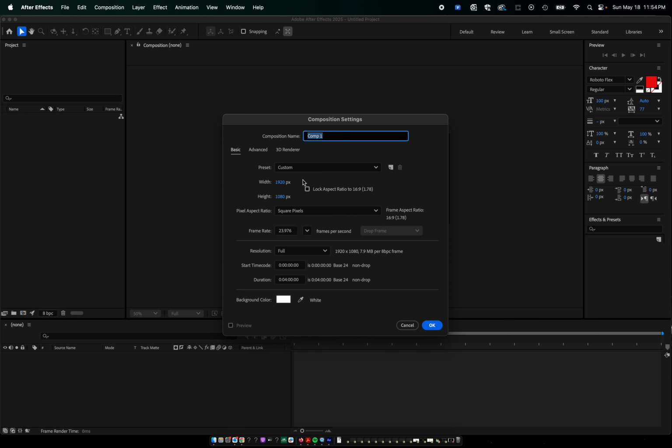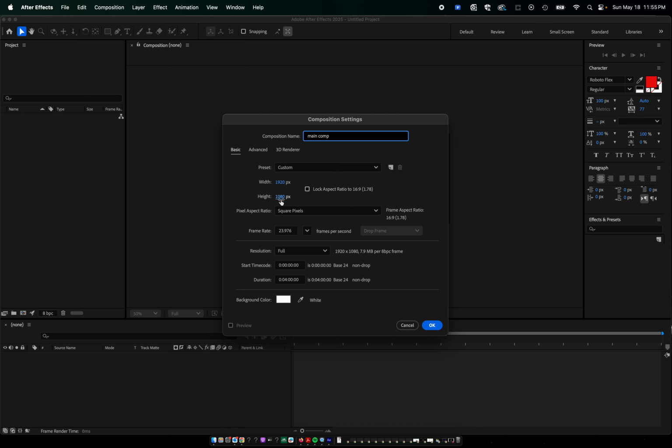I'm going to click on New Composition, and this is where you can name the composition. For example, I might just title this Main Comp, and then this is where you can change the proportions of your video. This is 1920 by 1080. That is full HD landscape orientation.